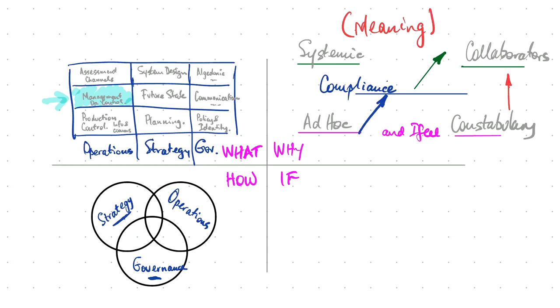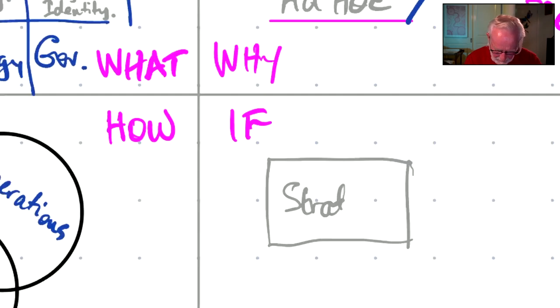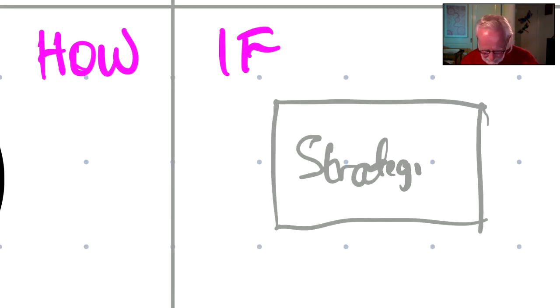Now, the last one I'm intentionally not going to do a lot on, but for each of those, let me switch that on. We can do this just to begin with. I'm going to put, say, strategy in here. Let me blow it up a bit. Strategy in there. And when that shows up poorly, could you give me one word that shapes that? And when it shows up exceptionally well, what does that look like?